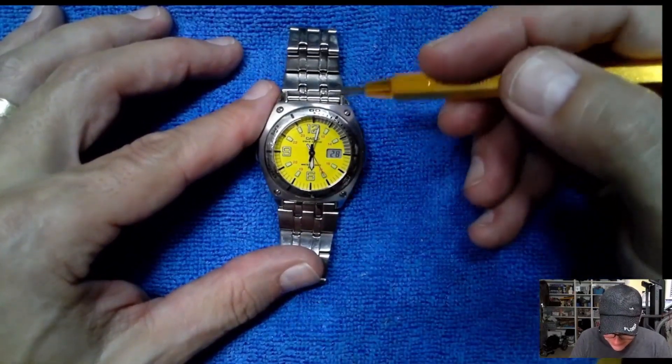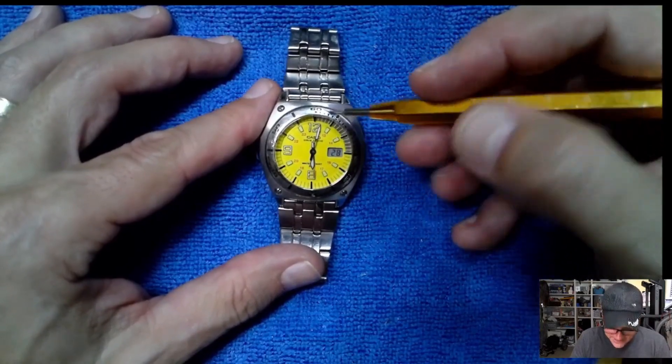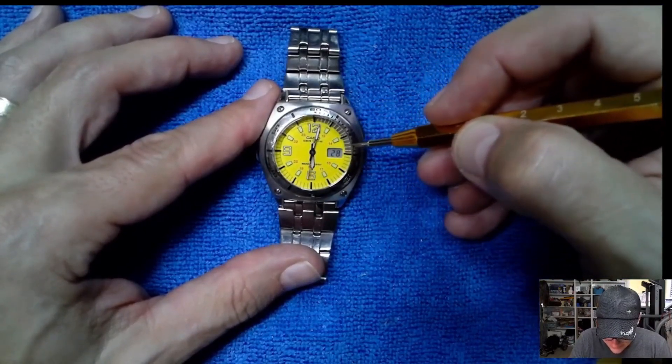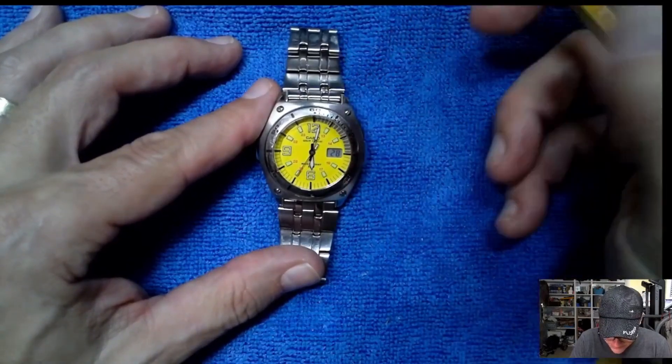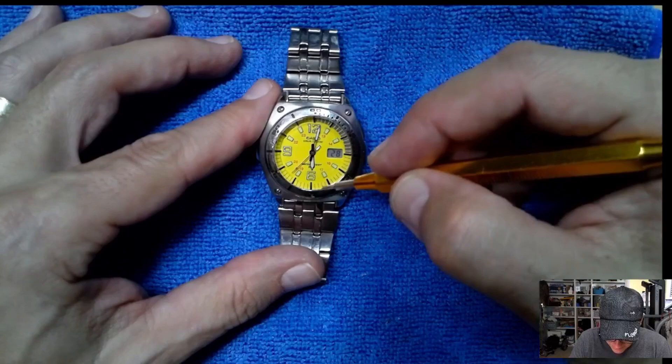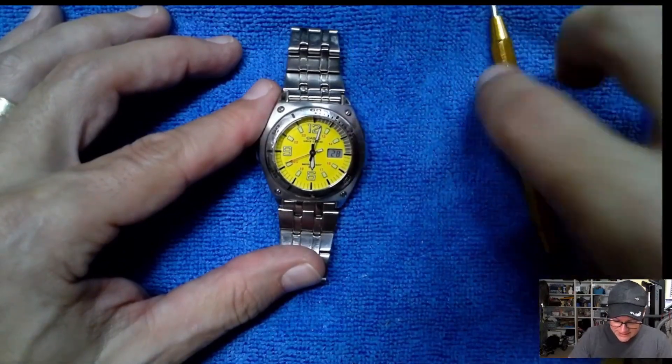One thing I really like about this — I've been hanging on to it for a while. The yellow dial, obviously the glow in the dark hands. We got this digital date readout. I believe this is a Wave Scepter, so it is an atomic watch. Non-numeric hour markers and the markers themselves are in kind of a greenish color. Really like that unique watch.